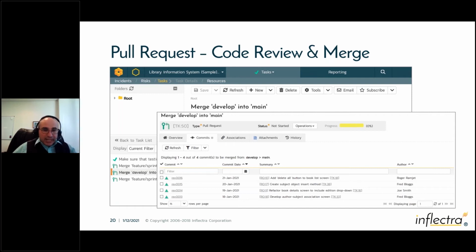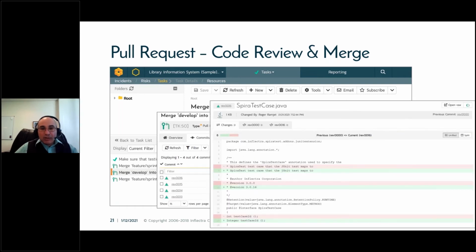And you can then use the existing commit view and file view to see all the code that needs to be merged. And then, because it's a task, you can agree, oh yeah, this is good. We can complete the task, do the merge. Or, oh no, there's actually some issues here. I don't like the way that code style has been written. It violates our coding standards. I see a null reference issue that could happen.